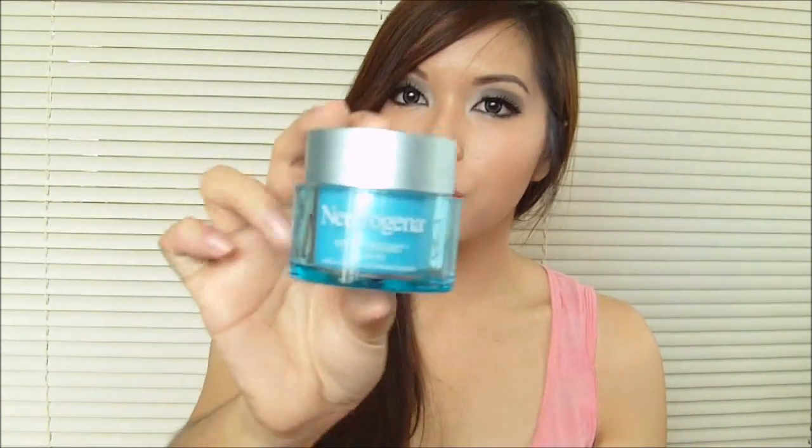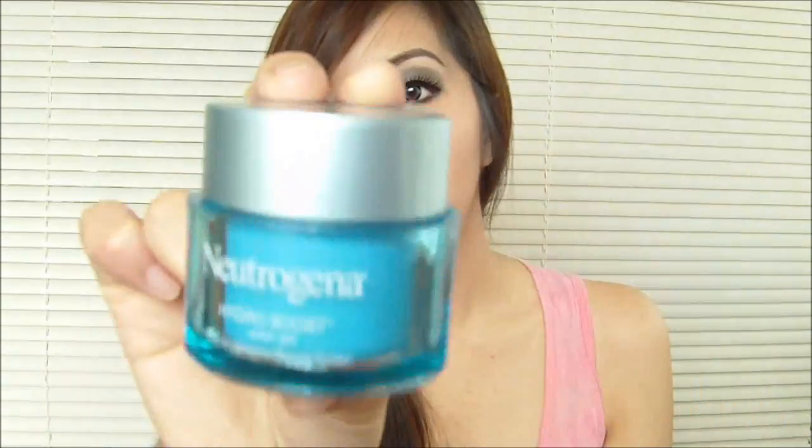And then for the next question, we have one from Nats Pinks. Hi Say, want to ask what best cleanser, moisturizer, and foundation for oily skin like me? Oily skin, I'm not really oily skinned, but I do know some products that would cater to oily skin. You can also try the one from Neutrogena. This is Neutrogena Hydro Boost Water Gel. I use it because I have dry skin type, but I'm sure that this would fit oily skinned people too. So I hope you check it out. You can find this at Watson's, okay?